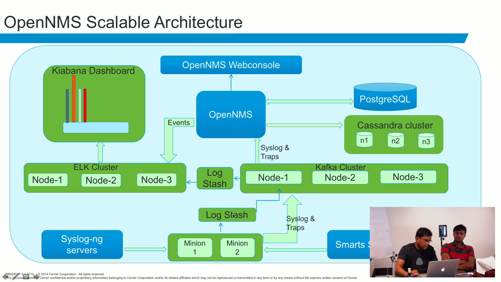That's true. So now we have started with minion monitoring. Minions we are monitoring through JMX metrics, and for the Kafka cluster, Cassandra cluster, as well as the ELK cluster, in a similar way we will be monitoring through OpenNMS. You want to monitor from the web console. Yeah. Okay. Because we wanted to monitor the entire cluster from one single place, and OpenNMS already has that capability. Yeah, we already have a data collection for Cassandra built in. If you point it at the Cassandra clusters, we're at least getting metrics. Okay. That's it. Okay. Yeah. Thank you so much.